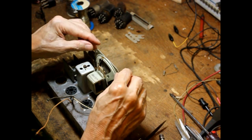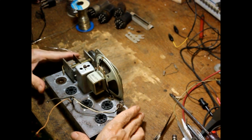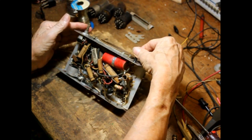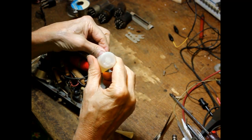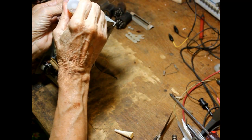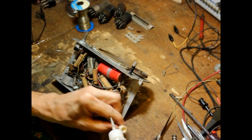Okay, that takes care of the speaker. Okay, now for our, this thing's a little bit difficult to turn, so I'm going to oil it. Ew, slick. Slick as can be.